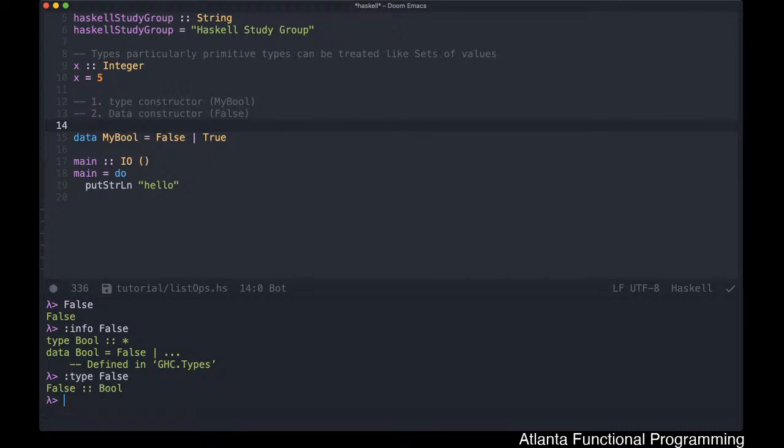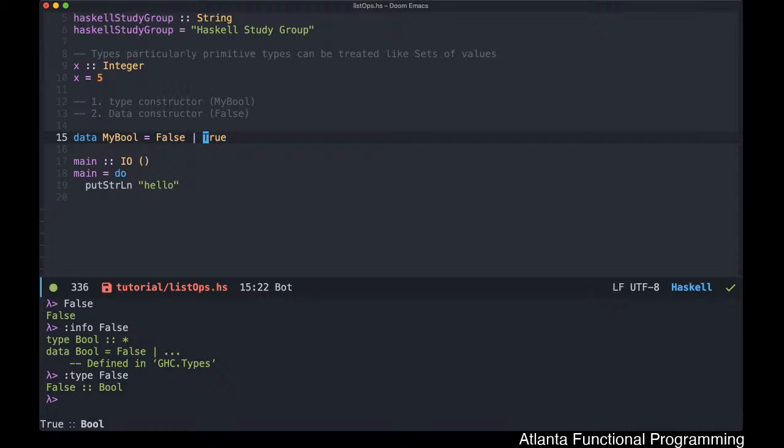The pipe syntax is also something that is important to be aware of. This pipe syntax here is what's called a logical disjunction, just like an OR from Boolean algebra. But what it's doing at the type definition level is creating what's called a sum type. A sum type is nothing more than saying that this higher-level type, MyBool, can be one of these other subtypes. It can be either a False value or a True value.